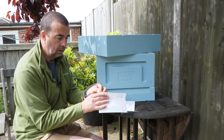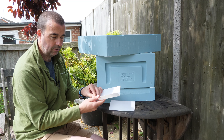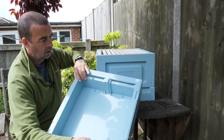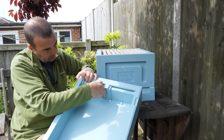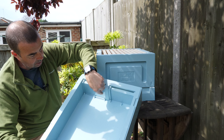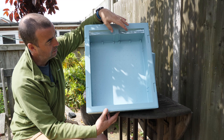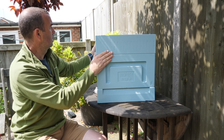It comes with these two plastic covers, and we'll peel off the protective cover that comes with them — it's covered on both sides so we'll peel that off from both sides. These slot in at the bottom edge and then into the top, and you can now have a clear view of the bees coming up and feeding in the sugar syrup. We'll do that for both sides, and now we've got both sides covered but you'll be able to see the bees when they come in to feed, which is quite a nice touch.